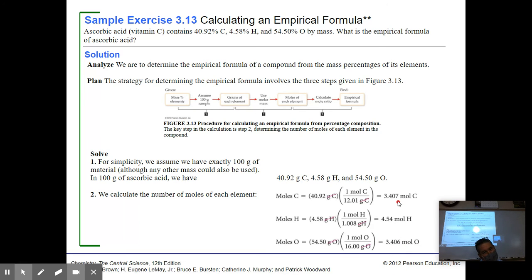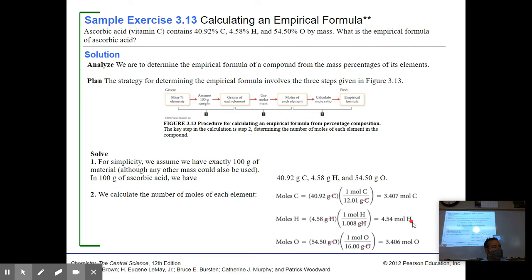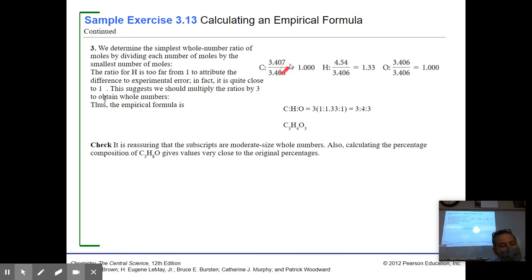Carbon's really close. If by chance you happen to get into a situation where you've calculated the moles and they're identical, just pick one. Doesn't matter. So we're going to divide all 3 of these moles by the number of moles of oxygen. And we get the following numbers. We get carbon with 1, because again, it's so close, you round it. Hydrogen with 1.33. Now I'm going to come back to that number. And oxygen with 1.